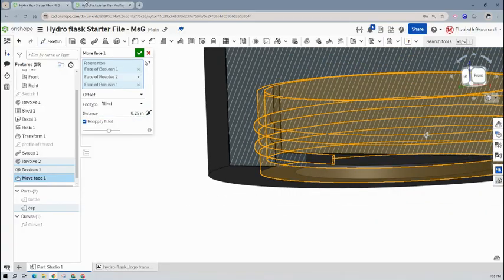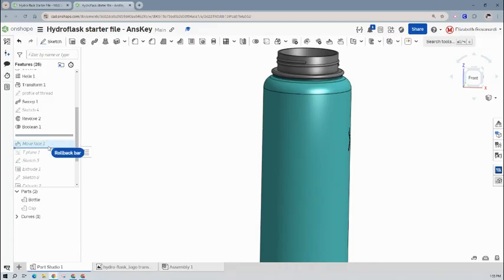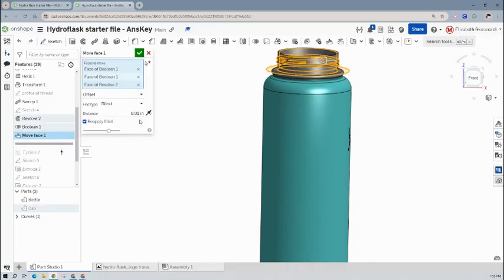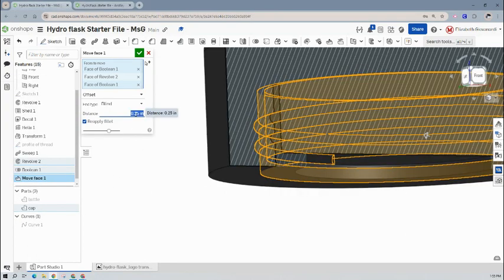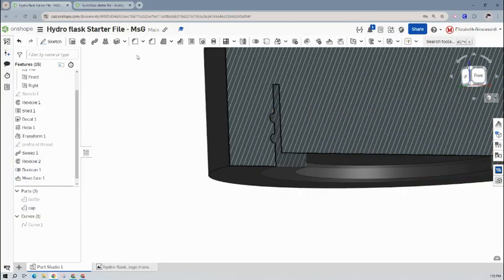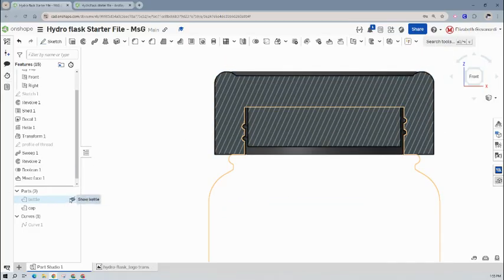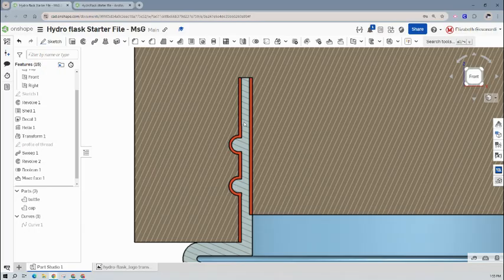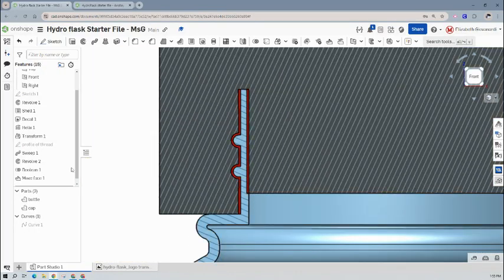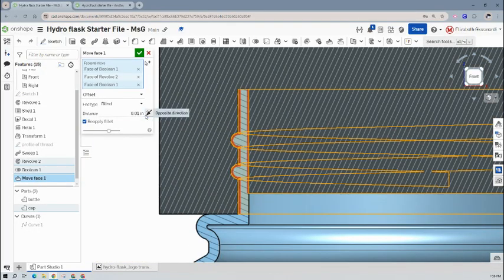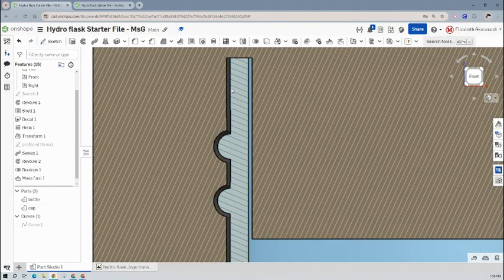And where is the amount that I want? By 10,000ths of an inch, or 0.01. All right, so let's go back and say 0.01. Did it go the wrong way? How would we know if it didn't go the correct way? You can see now there's interference in there. So yes, we must have moved it in the wrong direction. Let's flip that. And now you can see there's no red, and it actually has space in between.